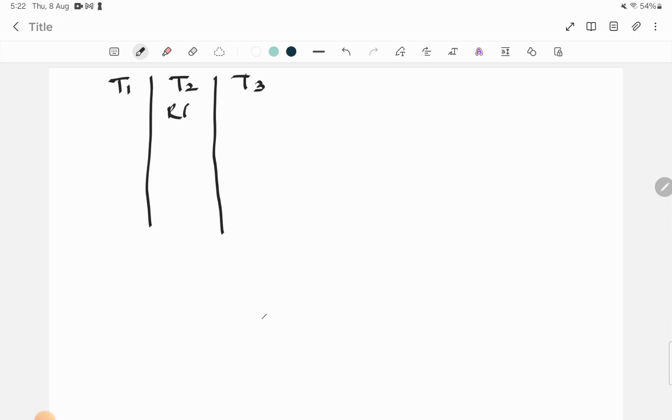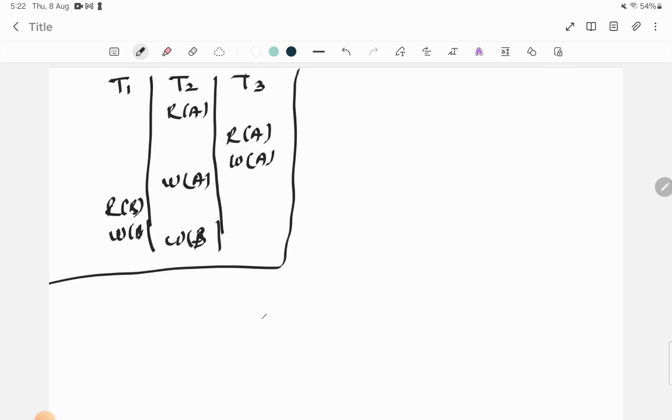So here if I write like this, read of A. So what is A? A can be any data item on which a read operation is occurring. W of A, read of B, W of B, and write of B. Okay, so can you tell me which type of schedule this is? Yes, of course this is a non-serial schedule, because you can see here from T2 we go to T3, again we come back to T2, we go to T1, we come back to T2. It means that it is a non-serial schedule.